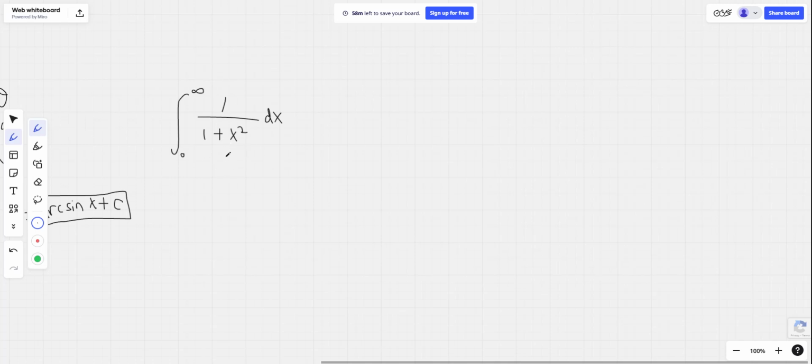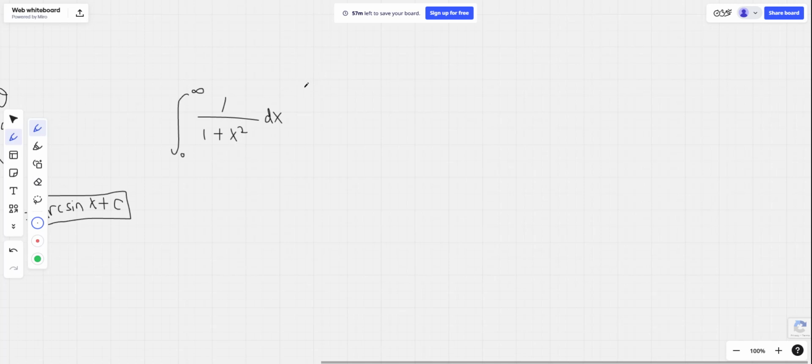So now if you substitute x equals sine theta or something, it won't work because 1 plus sine theta squared or 1 plus cosine theta squared is not equal to anything. And another hint you might want to take is that the denominator is always positive, so x can actually be any real number. So you want to think of a trigonometric function with a range that is all real numbers.